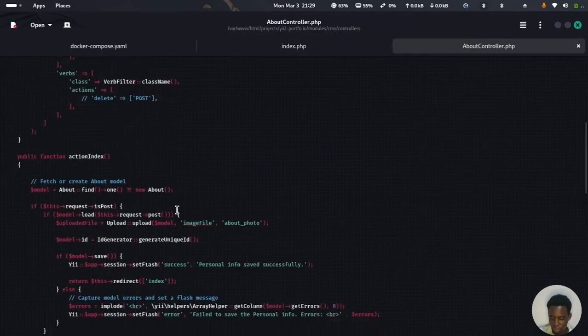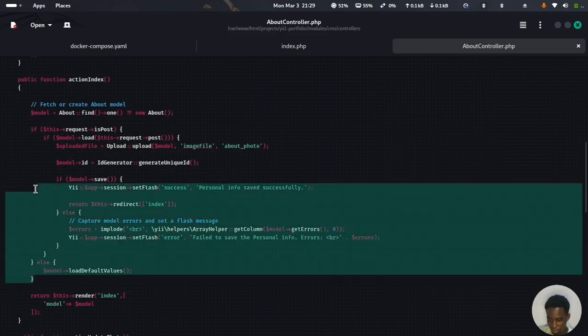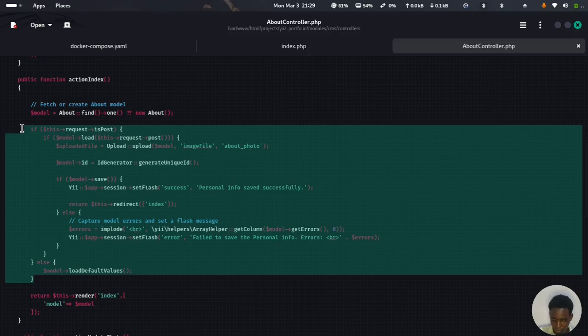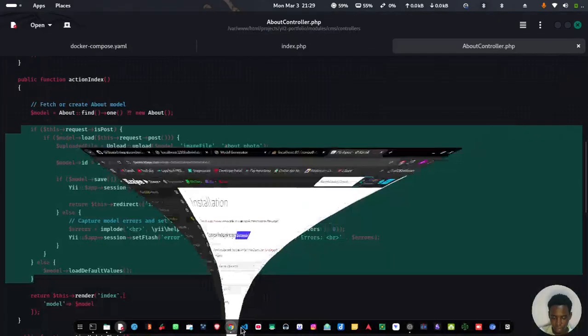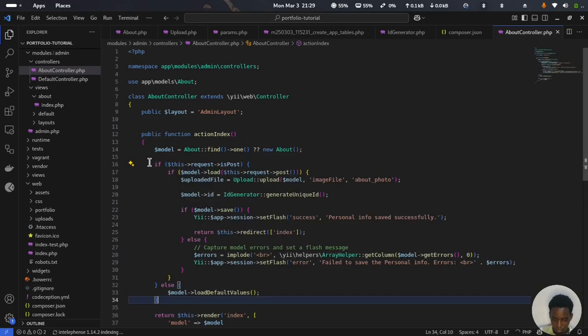In my create controller, I'll just use this action index. I'll just copy this and then paste it inside. Now this one is responsible for the uploading of the image, and this one is responsible for the ID generation.